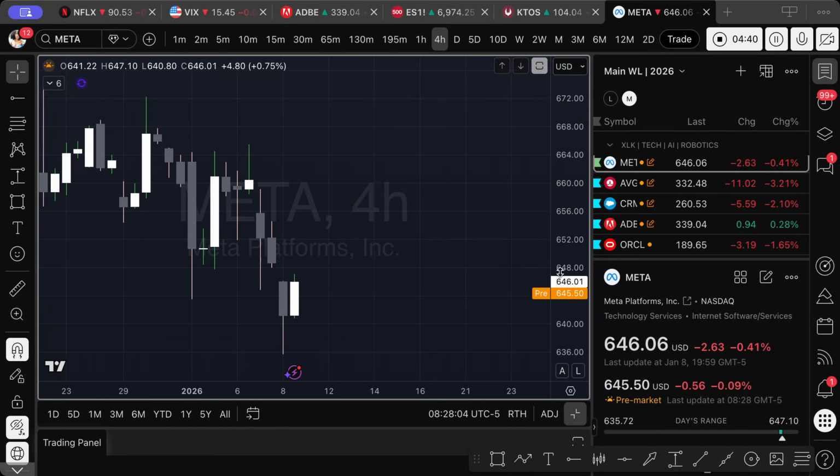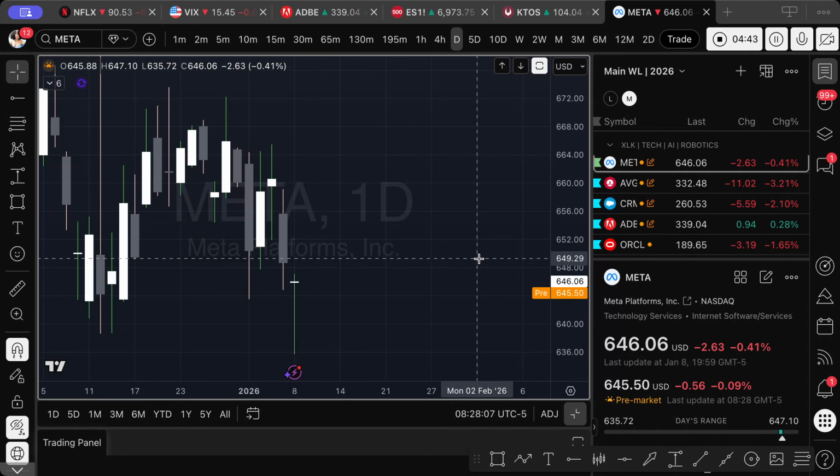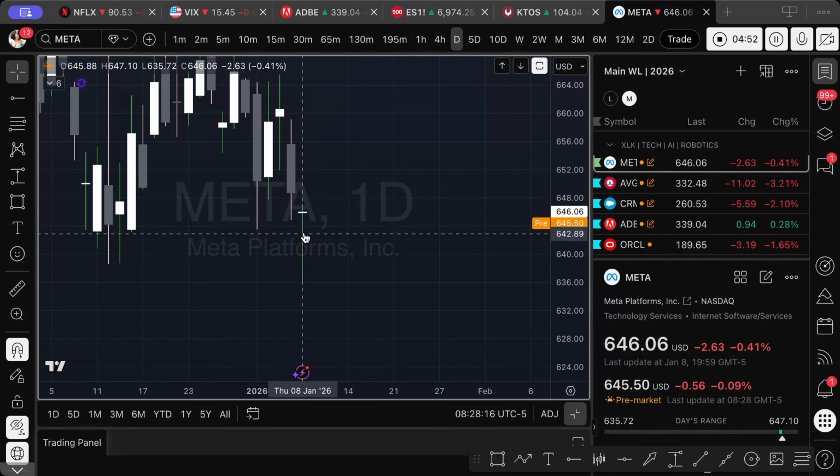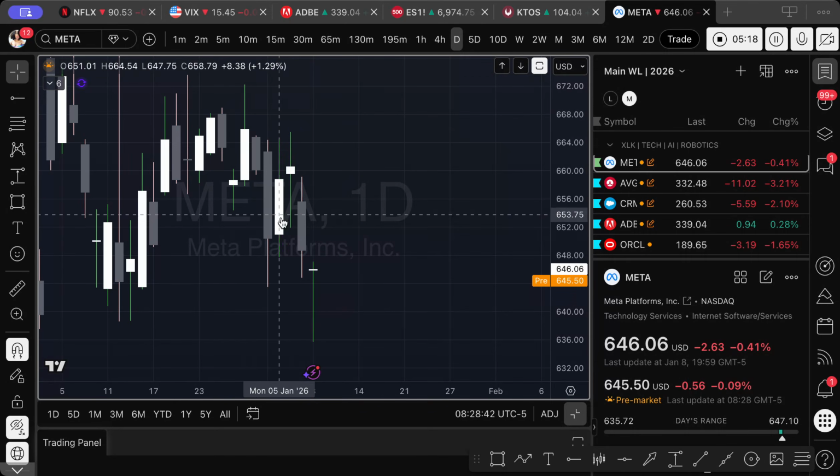All right. So on Meta, we have this dragonfly doji candle. If we look at this candle, what it explains to us is that we had an aggressive push to the upside, where, as you can see, the sellers tried to pull it way down here, but the buyers came in and defended that low and actually pushed it up. Whenever you hear the word doji, just know that it means essentially the open and the close are the same. So with that being the case, we have this beautiful dragonfly doji candle. The requirement is that a dragonfly must form in a downtrend, and it typically signals a reversal to the upside.